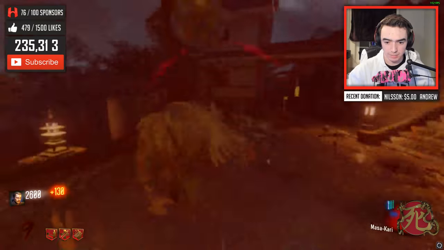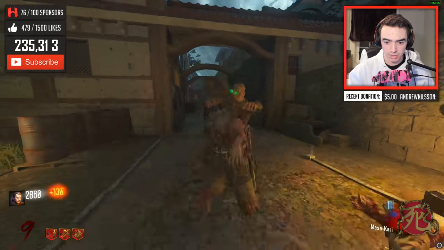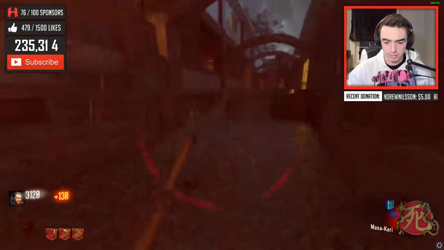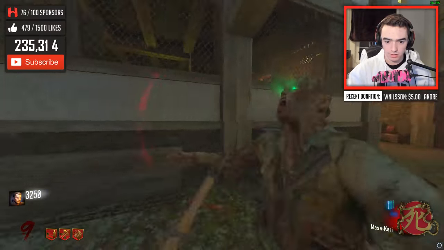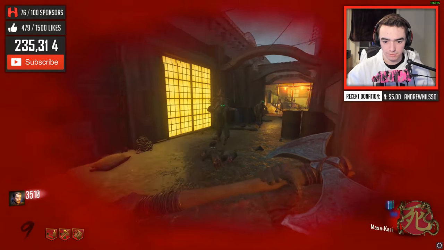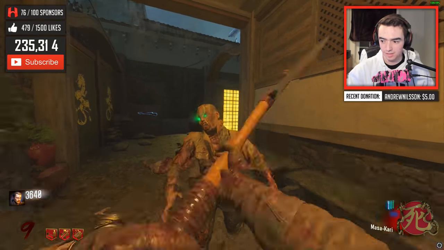Wow, alright. I like this melee weapon a lot. We got a ton of slow zombies over there. I don't want to pick up that nuke just because I don't think I need to. Dude, I really don't like that. Oh, God. Yeah, you really got to be careful, meleeing with a sort of off-brand weapon, I guess is what I would call it.